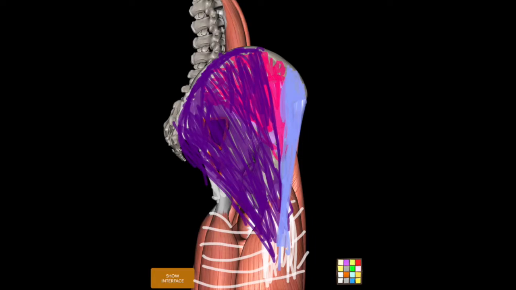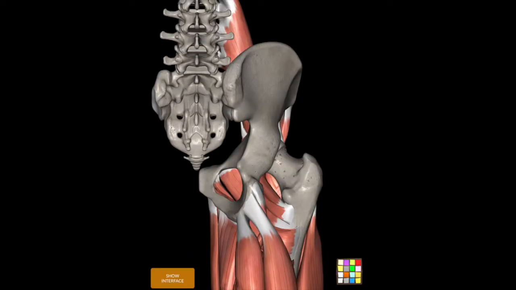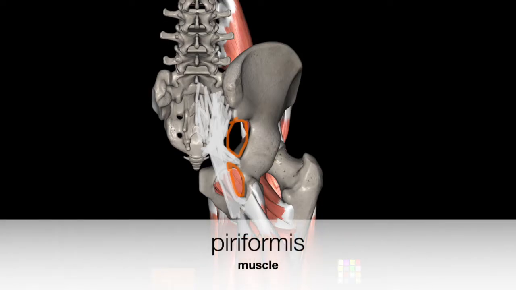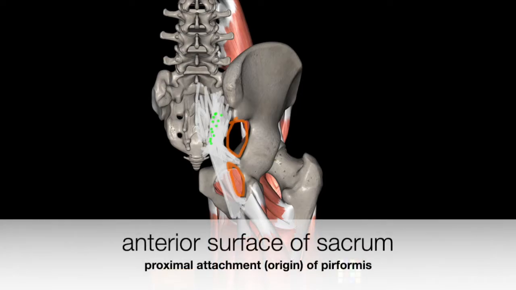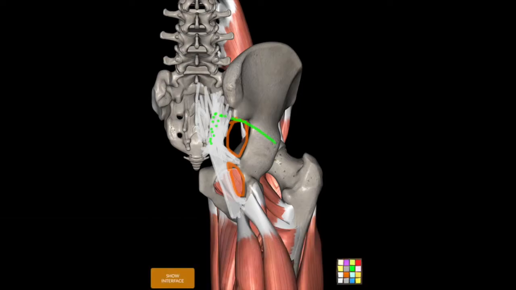Next we'll look at the deeper muscles in the gluteal region, starting with this more posterior view, again with all the gluteal muscles removed. Again, the sacrospinous and sacrotuberous ligaments, the greater sciatic foramen, lesser sciatic foramen. The most important muscle here, or the landmark muscle, is piriformis, whose proximal attachment is actually within the pelvis on the anterior surface of the sacrum, just lateral to the sacral foramina, and it emerges from the greater sciatic foramen and is a characteristic shape.